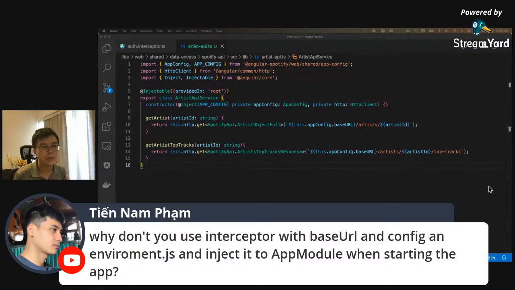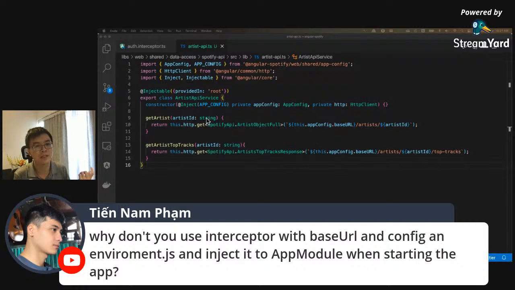So you want to fetch the metadata for your client from a JSON file, so that when you want to make any change in this config, you don't have to rebuild the whole client side. Then you can do something like Nam mentioned. We can have an environment.json somewhere with the base URL, and with that base URL, you can just fetch from the server, and then plug it into the same service.